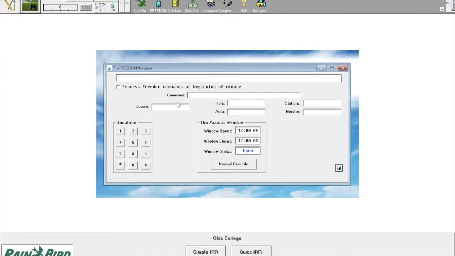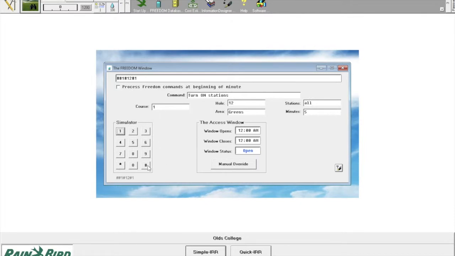And from this, we can now type in a command that is going to get our course to do what we want. So in this case, we're going to turn the system on by going hashtag or #1. And then we're going to go to hole 12. In our areas, we're going to go with the greens.